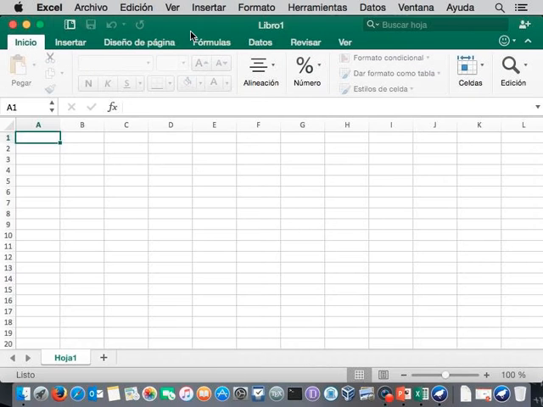I want to create a graph. Let's say that I need to present a report to the big boss or something, so I can explain all the process I was doing.